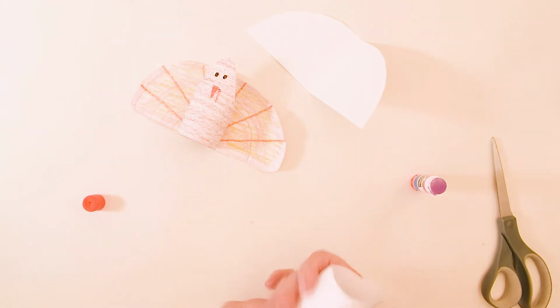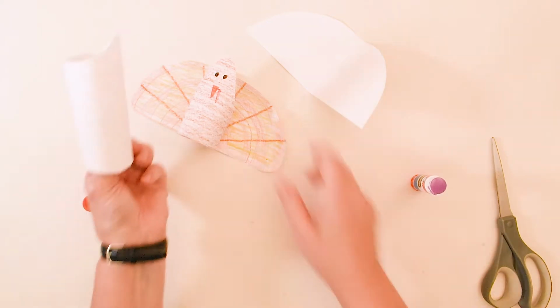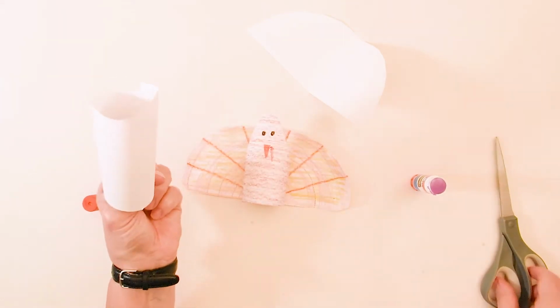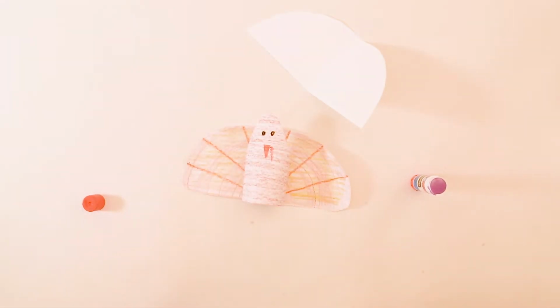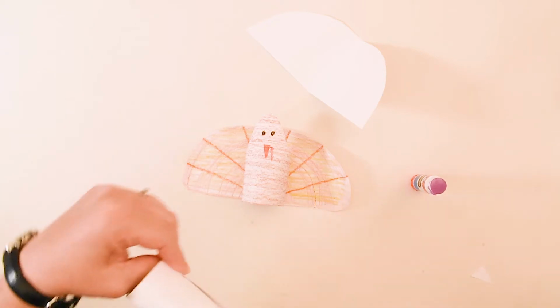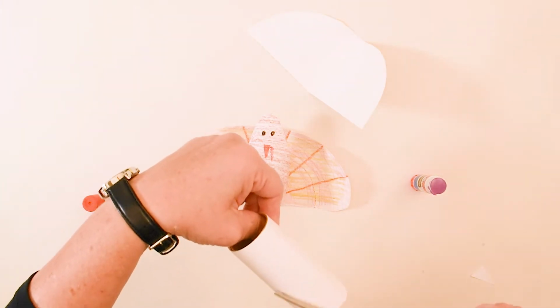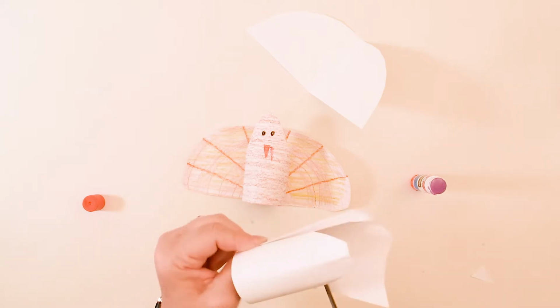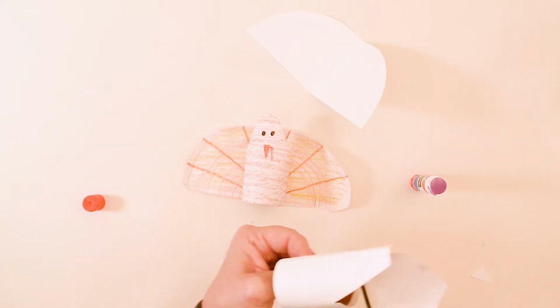All right? So we've got that glued on pretty well. I'm going to hold that tight while it sets. And then I say, well, I've got all this goofy shape, and I want to make it look like that turkey head. So I'm just going to kind of fake it. All right? And you will find the way that works for you. You might like that turkey head shape. You might want to do it a little bit differently. Number 1 rule, we're back to it again. There is no wrong way. The right way is how you do it.